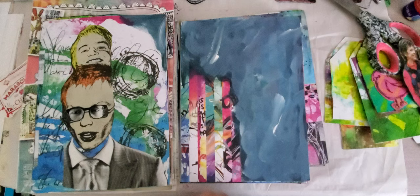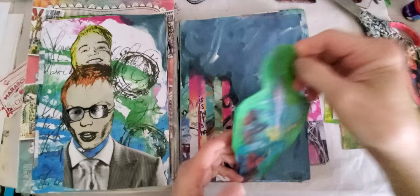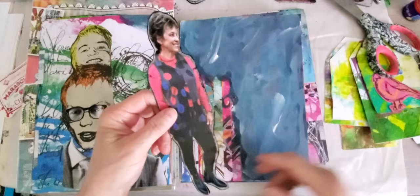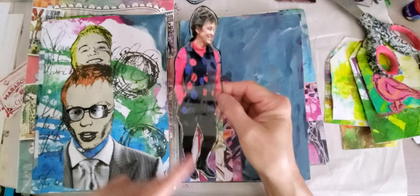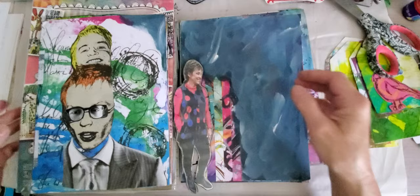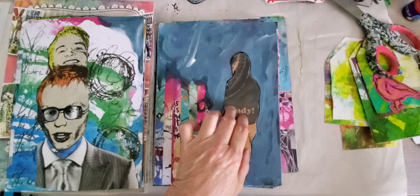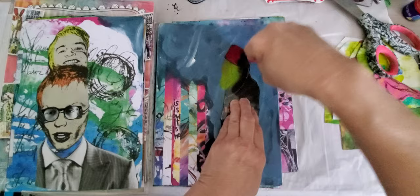And then I thought I would take one of these people. Well, let's try this one. I had cut this one out years ago, and I thought it would look good. This came out of a grocery store ad from my local grocery store, but I'm pretty sure some Better Homes and Gardens would have one of these. The backside looks just like one of those Dina Wakley things, so I'm going to go around it with this same green and we'll just see what we got.